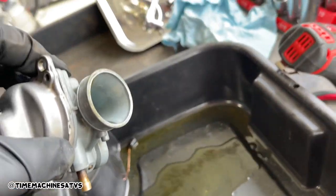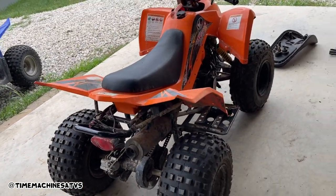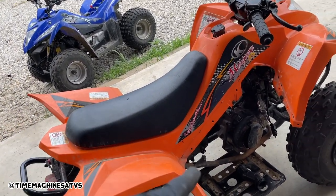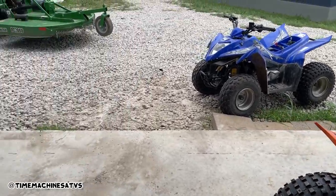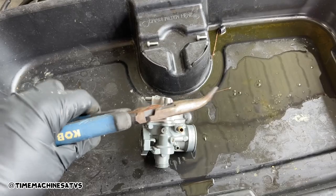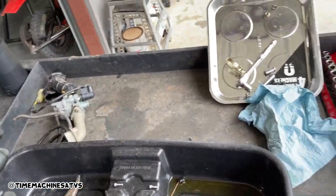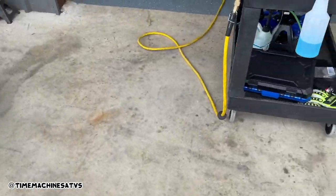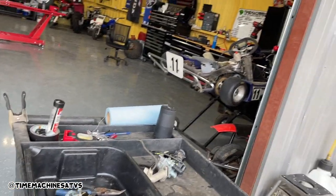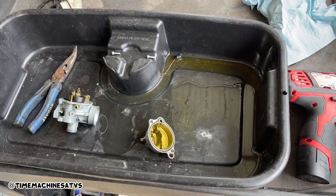I've got the bowl nuts off. Looks like some pretty green gas. Got that one all finished up — this carb belongs to this quad. I'm going to clean it up, put them both back on, fix the exhaust on this, wash underneath them, wash all over them, fill them up with gas and batteries. Yesterday I sold the other orange one, but I went ahead and used the idle jet I was able to get clean out of this one for the other quad. Then I let these ones soak overnight because they were so bad.